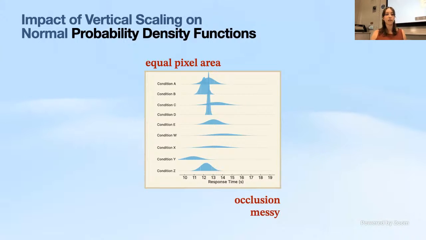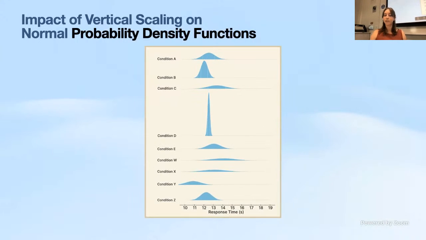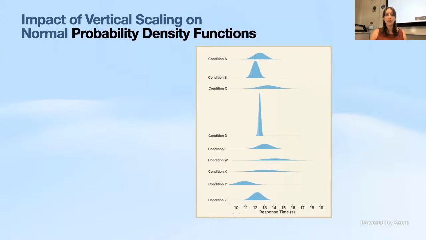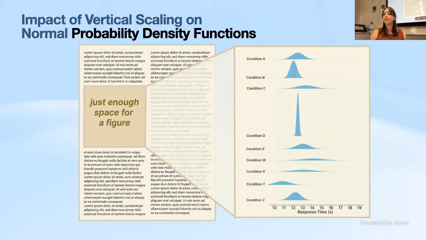So what might we do? Well, we're problem solvers, so we could space things out a little bit, and that looks better, more clean, but as we all know, venues like TVCG and VIS sometimes have page limits, and this might take up more space than we're willing to sacrifice for a figure. On top of that, there's a lot of white space. Maybe that's not ideal. What else could we do?